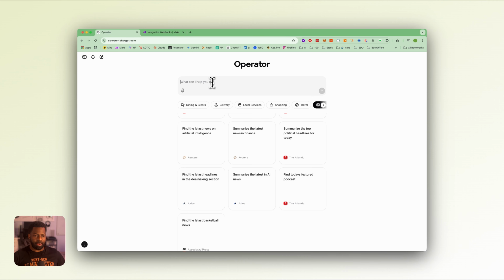I will say I tried some more unique examples because I was thinking to myself, all right, this is super cool, but I started thinking about AI agents and replacing humans, and a lot of our workflows are grab data and then do something with it, or visit 5 websites in a chain and do things of that nature. And even though they don't have examples of that, Operator can do that. And so I'll actually just type in my very first example.